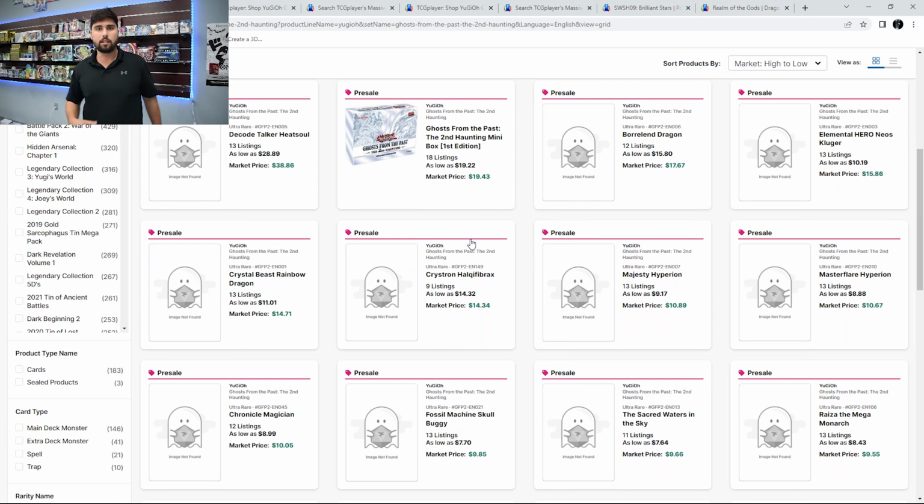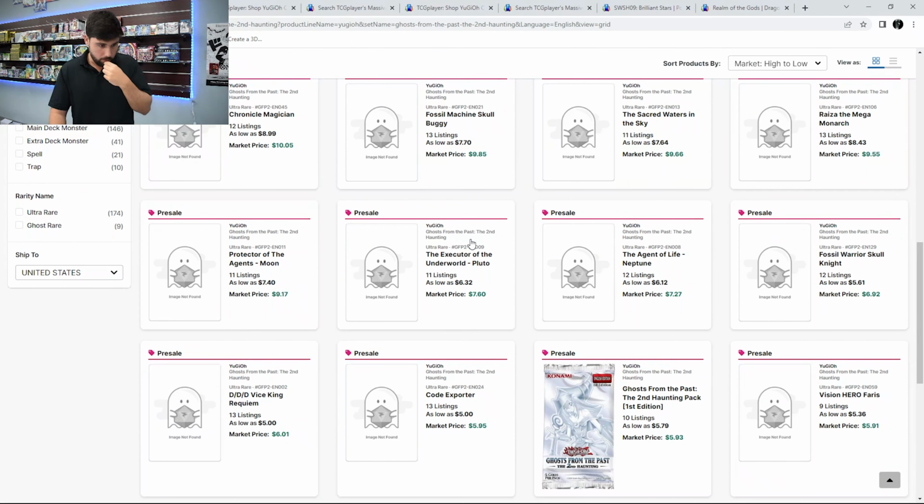So we have the whole fairy deck in here, and that's a good thing because it's showcasing to us that every structure that Konami's making is most likely gonna be in a product. So that's good to know in the future sets. As we can scroll down here, Chronicle Magician, $9. We have the new Fossil Machine, Skull Buggy. I think that's the Searcher of the deck, I believe. Sacred Waters in the Sky, $7. I believe that is the Searcher of the fairy deck.